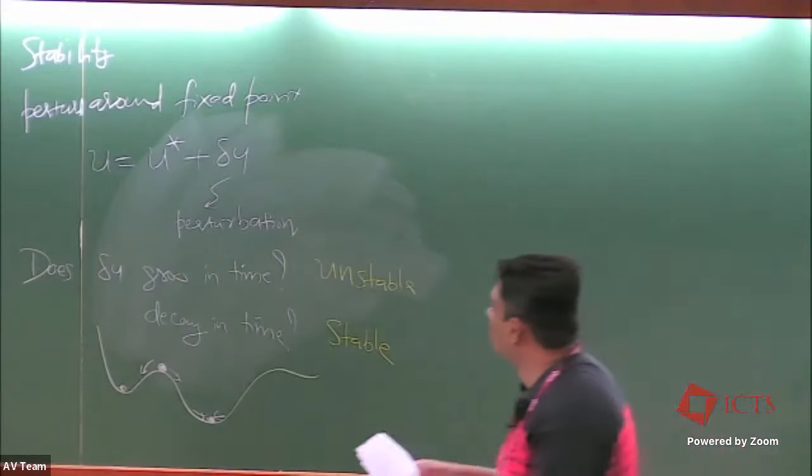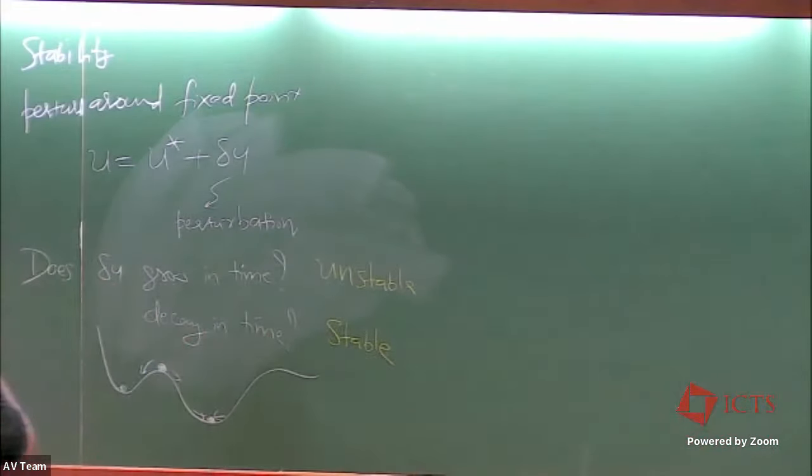Now, one is to understand the stability of the fixed points. And typically, surely we want to look at some non-trivial solutions. At the end of the day, this will become some reaction-diffusion equation, maybe some polarity field, some flow field, and so on and so forth. And there'll be a bunch of parameters. So what you would like to find out is, given a set of parameters, which fixed points are stable and which fixed points are unstable. So you would want to follow the stability of the fixed points.